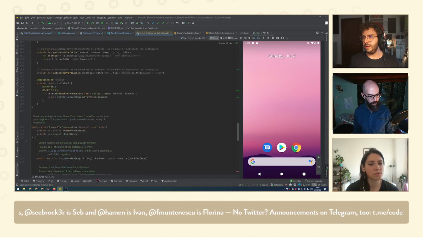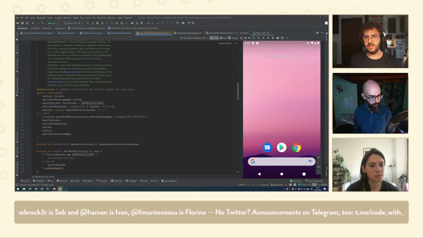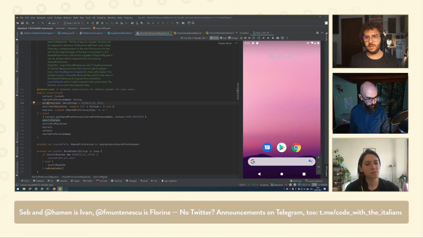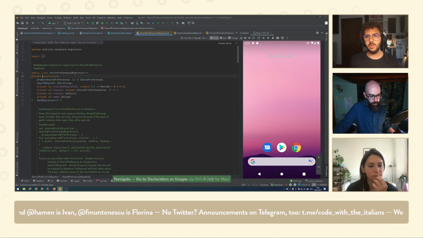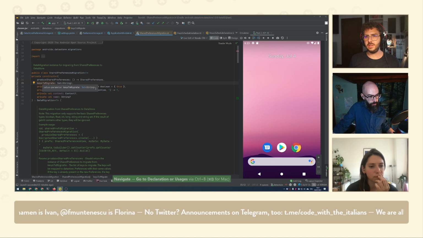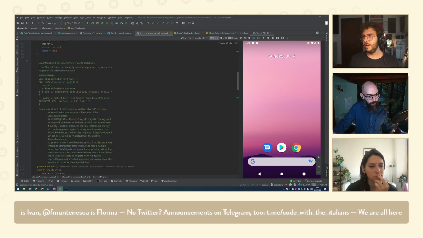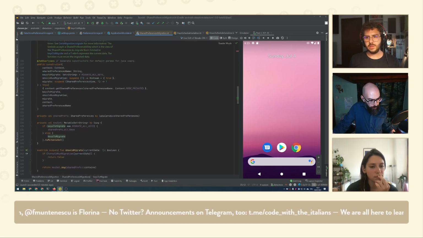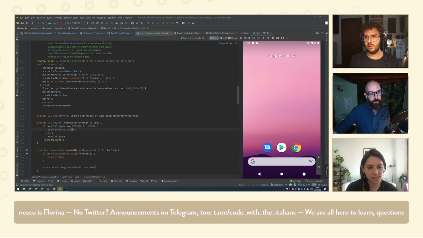My question is, if this is empty, what happens? Because this keys to migrate will then be used here. So if it's empty, then it's shareprefs dot all dot keys.